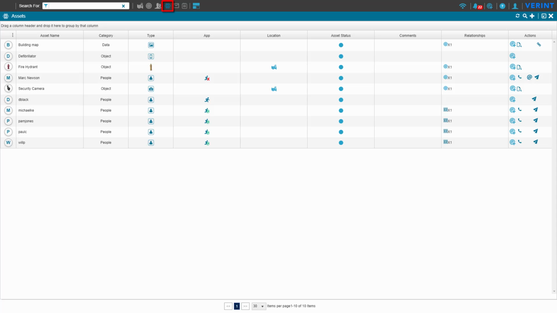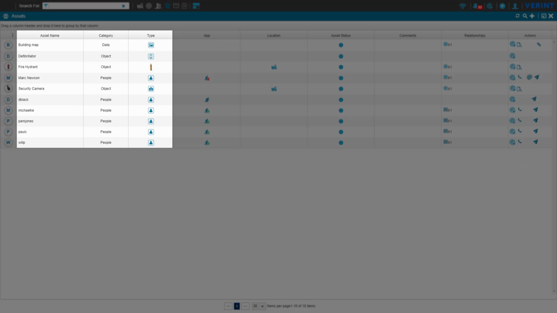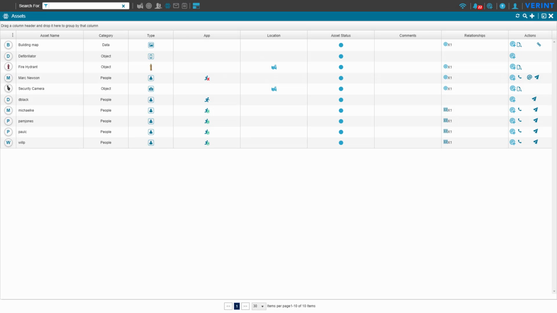The Assets panel displays a list of all the organization's assets and their main characteristics. Assets are any entities in or outside the organization that are important or relevant to the organization's operational activities, but do not possess or use a Variant NowForce app. The panel allows you to view, create, and edit assets in the dispatcher.